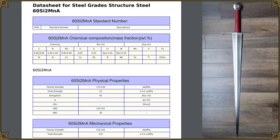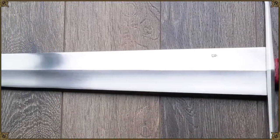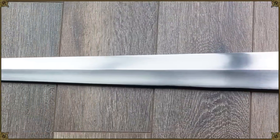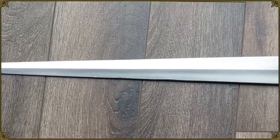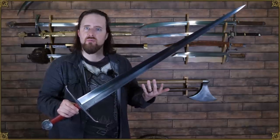The blade is made of GB60Si2 MNA, which is a Chinese-made spring steel with a carbon content of 0.54 to 0.64%, the same as 6150 spring steel — a popular choice for swords. However, this steel has a higher silicon content and lower chromium, which means compared to 5160 it has somewhat less corrosion resistance. Based on my tests, I can say it feels pretty similar to 5160 and 6150.